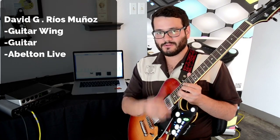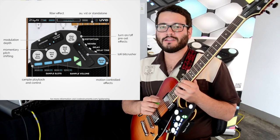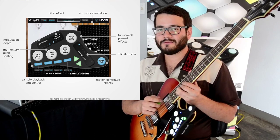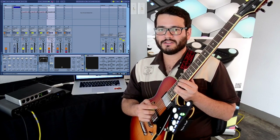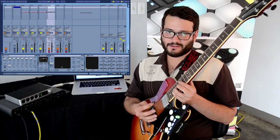Basically what I did with the guitar wing was try to use as many of the built-in effects that the Wing Effects plugin comes with. The Wing Effects plugin is a VST plugin that comes with the guitar wing, so that right out of the box you can try it and see its capabilities and have fun with it.